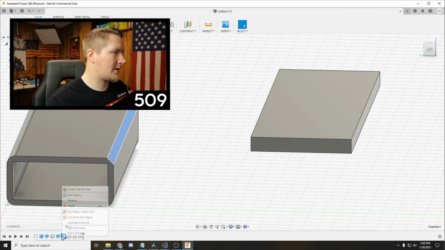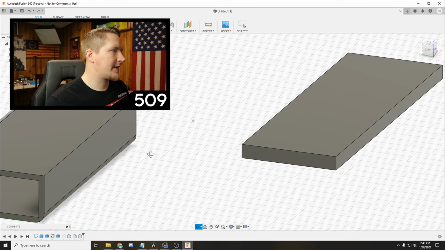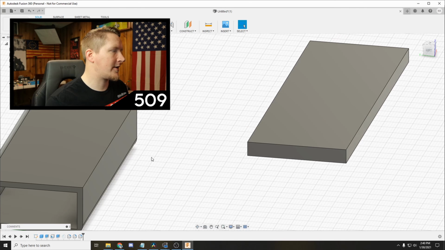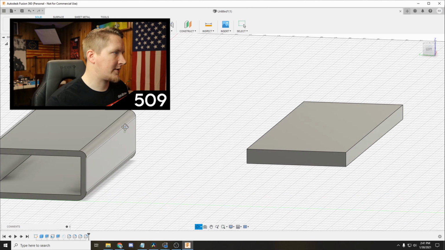No, okay, click on it, suppress feature. There you go, suppress feature, it turns it off. So if you didn't like how that was, you can turn that off, and then if we wanted to match the other side, we'd click on that edge, click F or click the fillet tool, and then I think we did them all like 3 or 3.5.